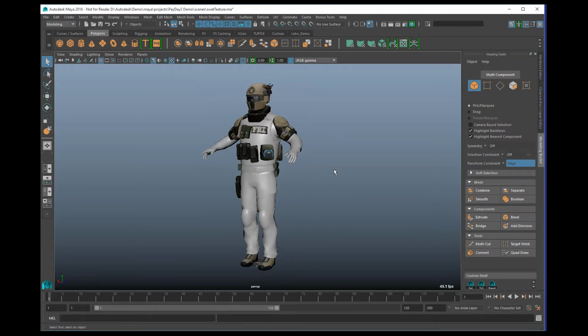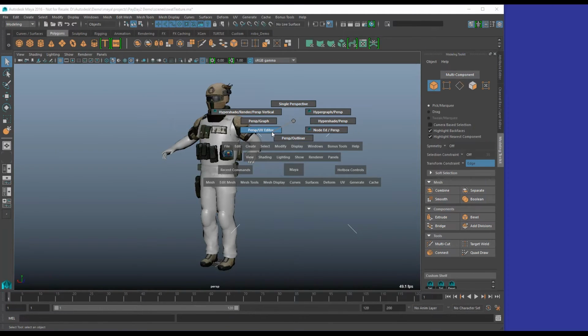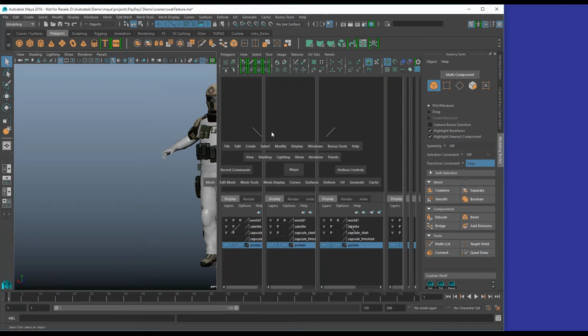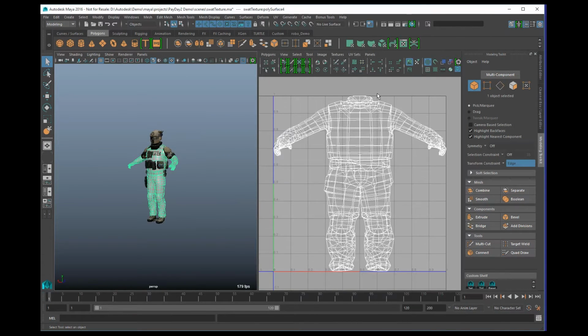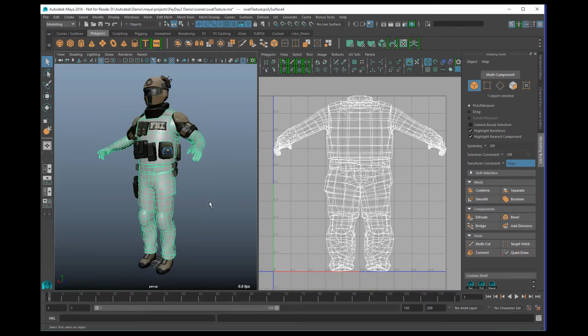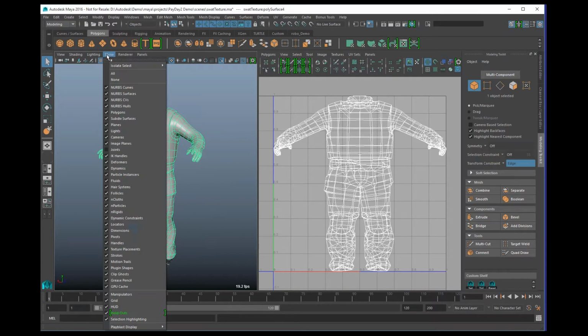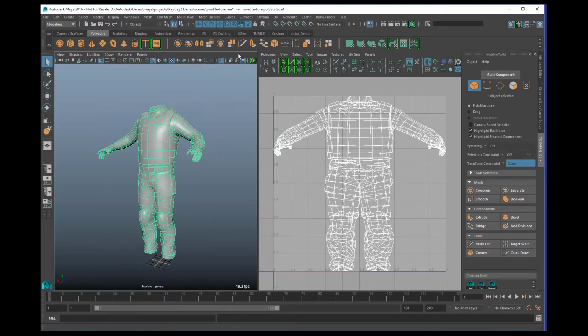So when I hold my space bar and go into a perspective and UV editor layout and select this object, you see that I've flattened all the UVs of this character. So I want to show you how you can start to lay out the UVs for this character. First of all, we're going to do the same trick as before. I'm going to hit Control-1, which is nothing else than the isolate select here. You see Control-1 is the new hotkey for this one.